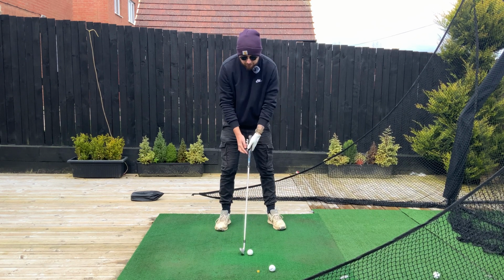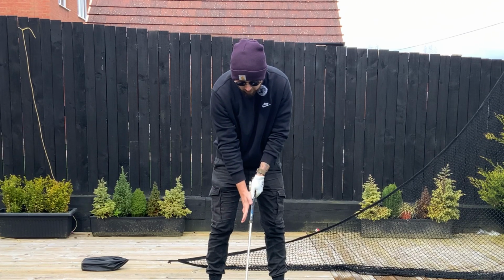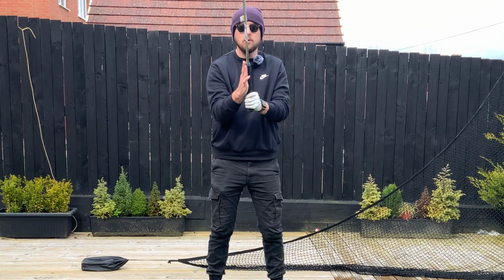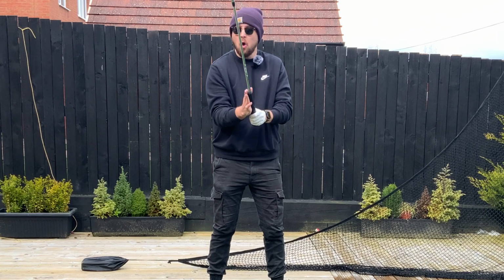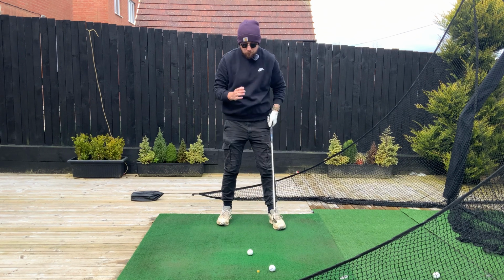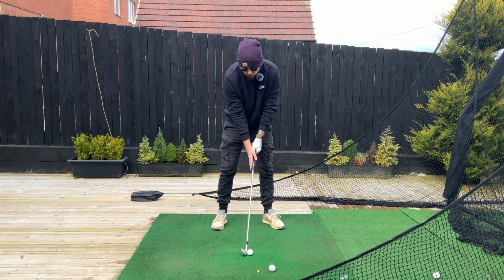So what this drill is, you grip the club like normal and then take your right hand off and put the right hand down the side of the grip. So what you've got to do now is swing and hit the ball as solidly as you can whilst having this. So this is going to feel very weird when you start off. So make sure you get some practice swings in there and really make sure you are trying to strike that ball as good as possible. So I'll give one a go here.